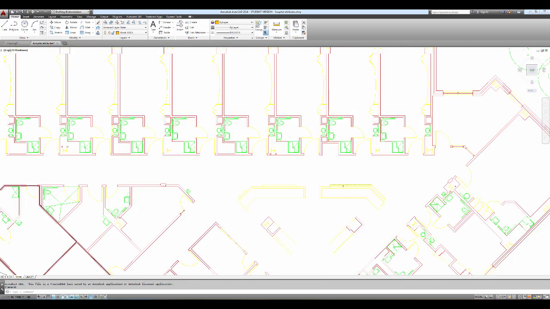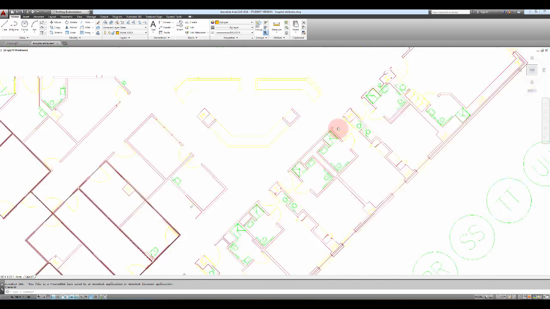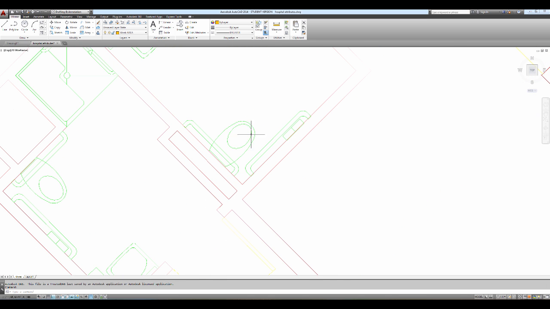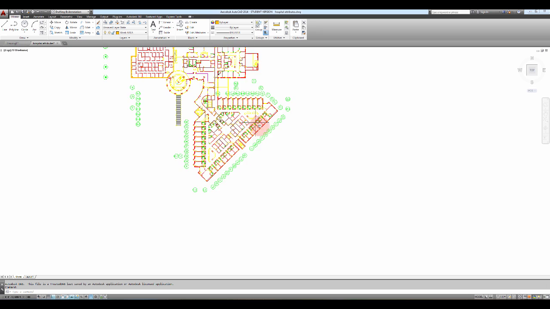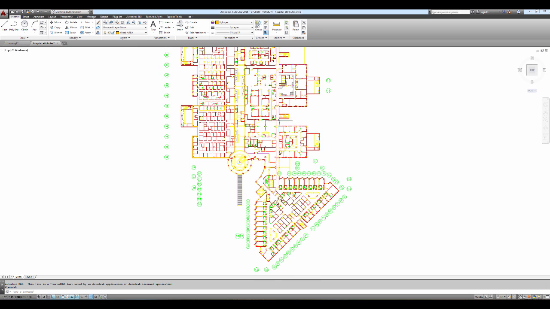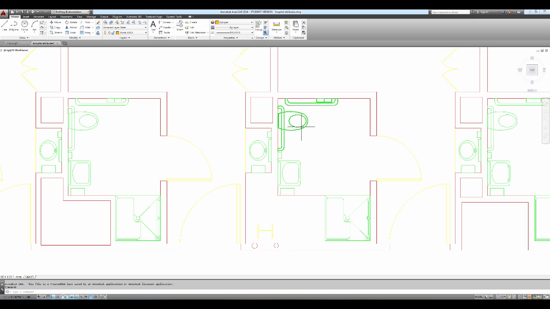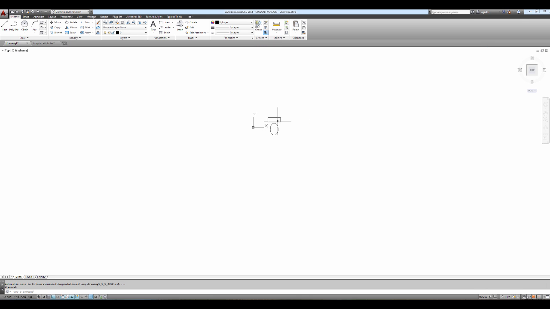So if we had to make a change to, say, this toilet in this drawing, you wouldn't want to have to redraw it over 100 times. Basically, what will happen is you can update the block's definition, and by doing that it'll change everything else that has been inserted into your drawing. So let's look at that example here on a smaller scale with our simple toilet.